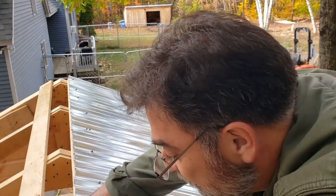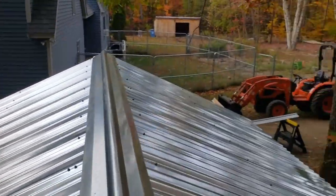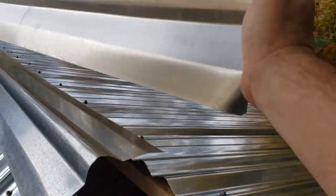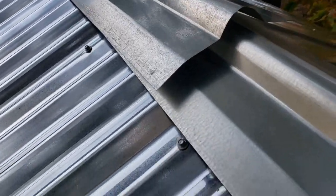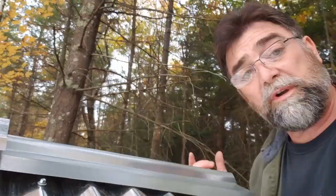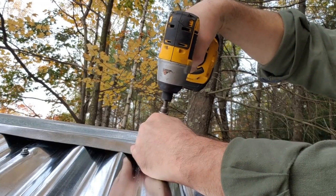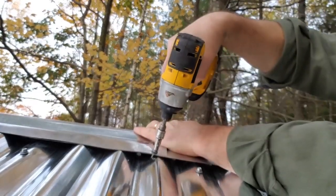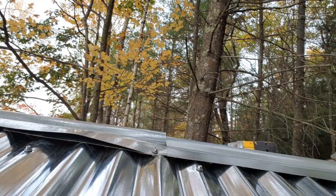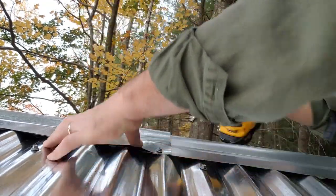All right, folks, I'm going to have to move you because you're in the way. So we've got the roof all on, as you can see. Now we're putting the ridge cap on. As you can see, we were a little too short, so we had to buy a whole second piece. We cut that, we'll put that under, and we'll screw that on right there, like so. We're going to go ahead and screw this in. Hopefully you can see. Well, sort of. We'll put another screw in there. Hold that down. There we go.